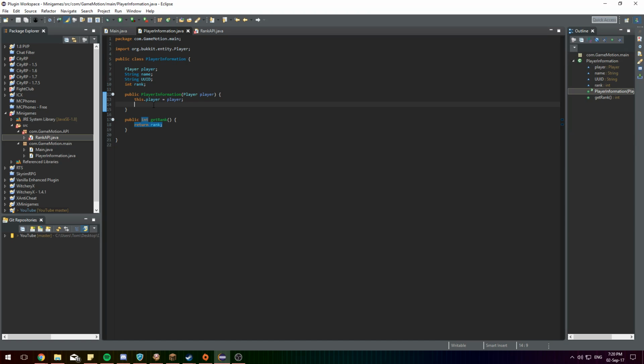So file f equals new file plugin slash minigames slash, what should I call it? I don't know whether it should be minigames.